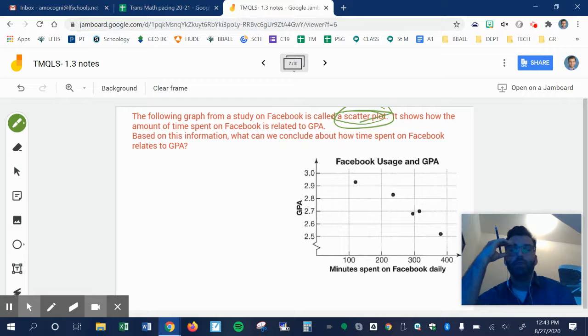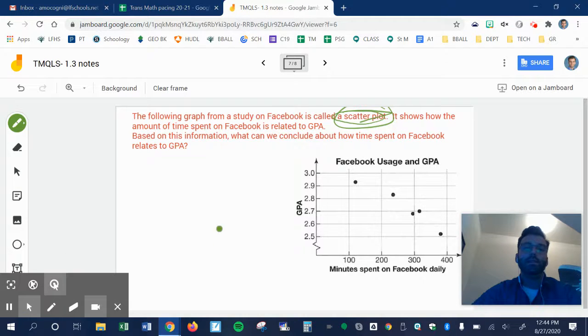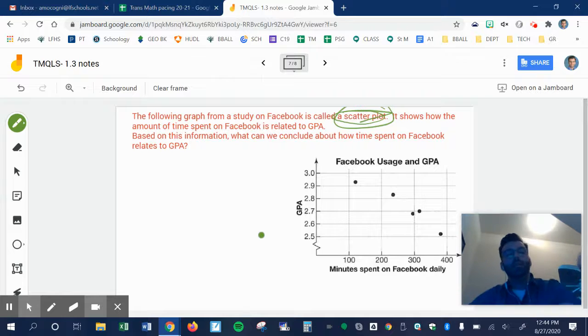Based on this information, what can we conclude? Actually, we're going to pause. I want to have a class discussion about this. So I'm going to stop talking. I want you to think about the answer to this question: what can we conclude based on this information here? Think about that and write something down for me. Then I'll ask you to throw it in the chat when we get back to class.